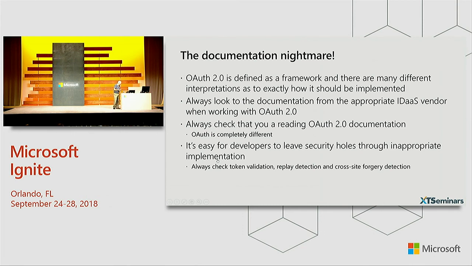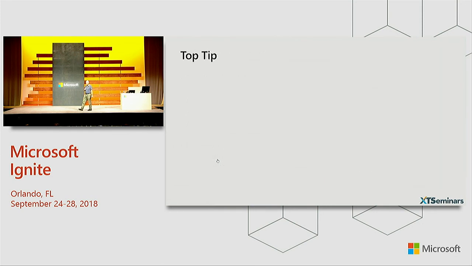Do absolutely check that your developers are not leaving loopholes. Check signature validation, check replay detection, check cross-site request forgery, and check they are not accepting a token unless it's for them, for that particular audience. There's a lot that needs to be checked to really make sure that you're completely secure.